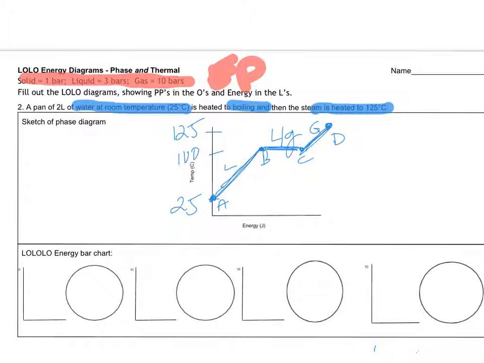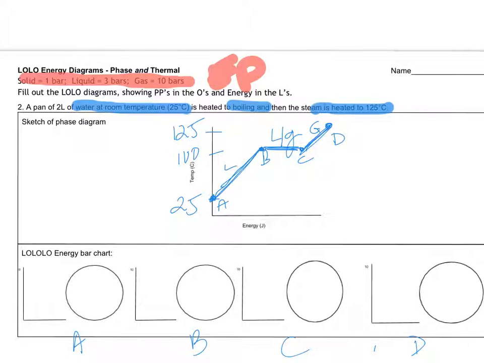All right. Now, attempt to fill out some of your lolo diagrams. We're going to have here A, B, C, and D, different parts on the graph. See if you can start with A, with the particle picture, then do the particle picture for B, then C, then D, then go back and do the phase energies. Hit pause to do that now, and then go back and check yours against mine.